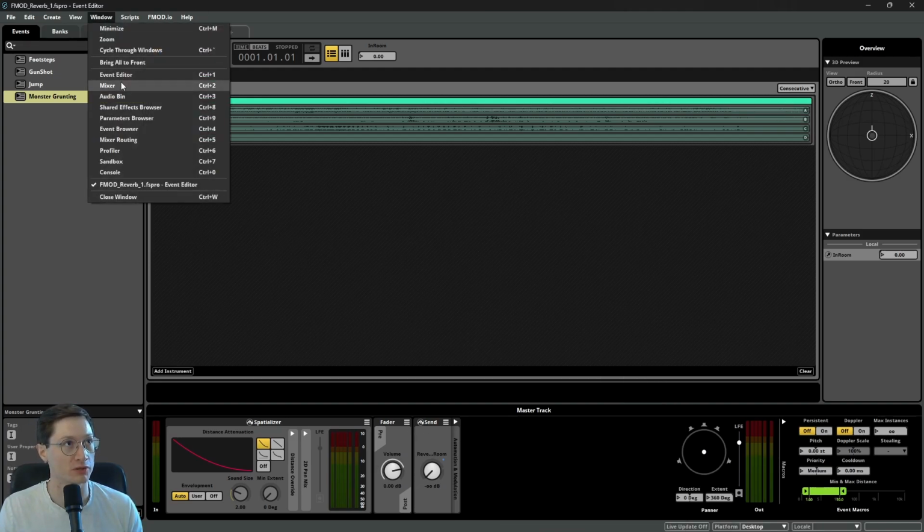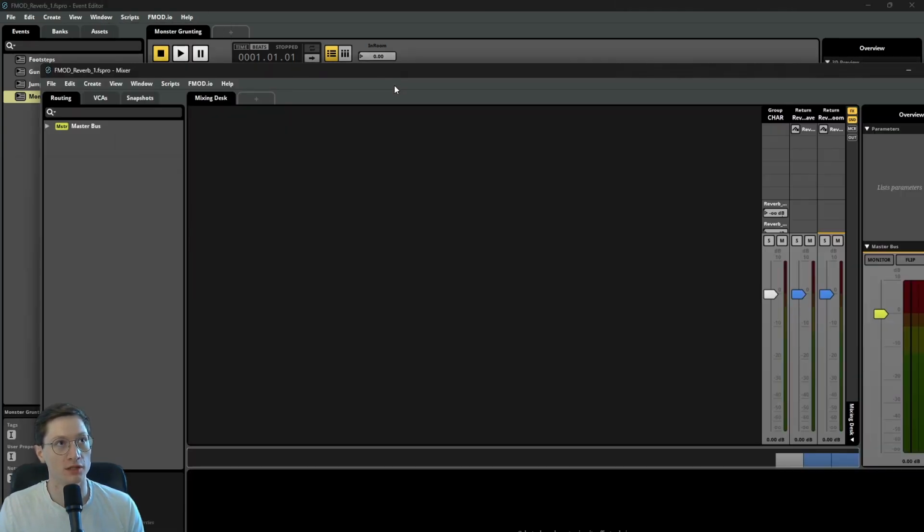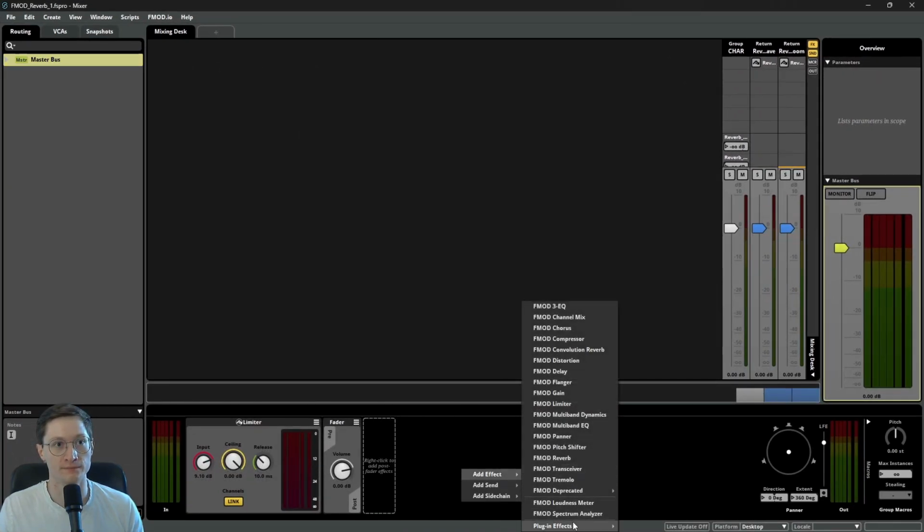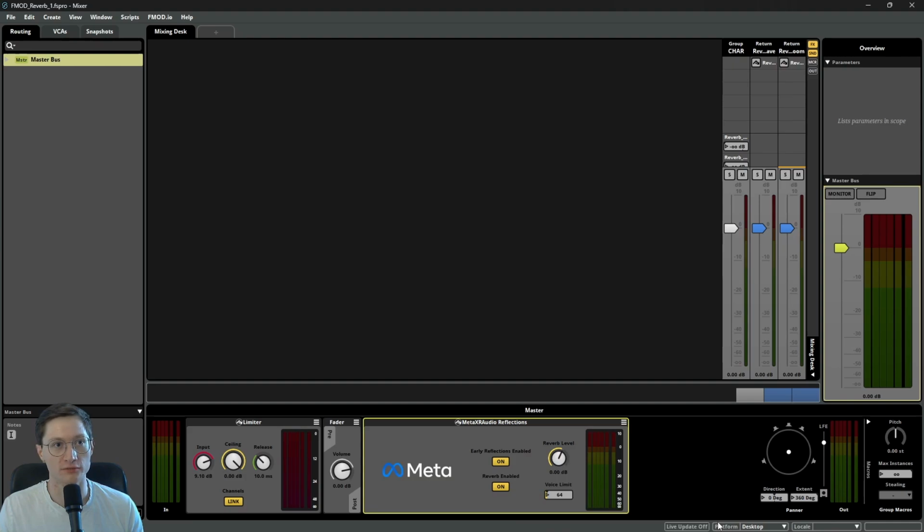So we're gonna switch to the mixer view, select the master bus, and then select the reflections. Because this is basically applying all the computed reflections to the audio signal, which is routed through that effect. So if we wouldn't have the reflections effect on our master or somewhere lower in our hierarchy, the computed reverb effects from Meta wouldn't be applied.